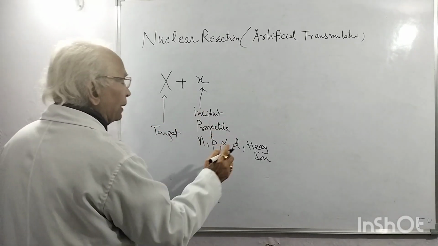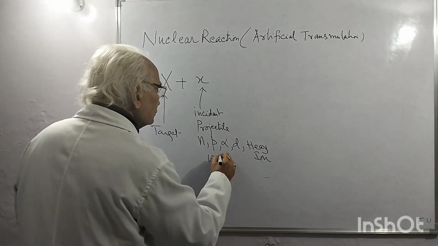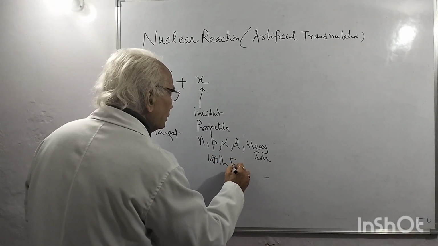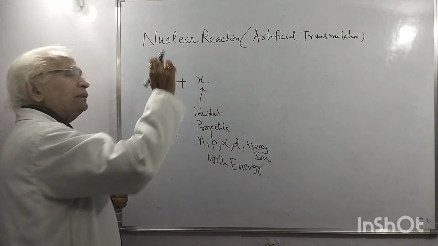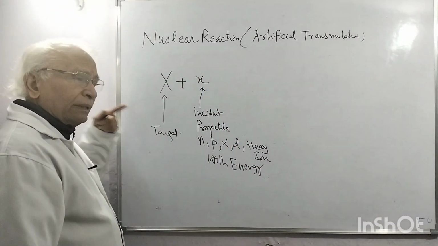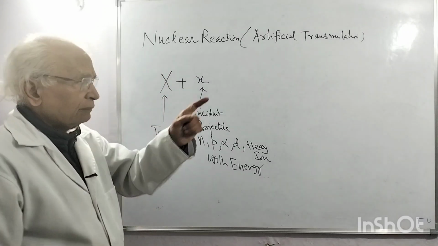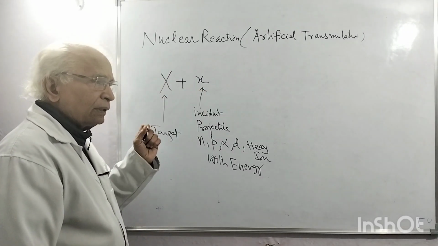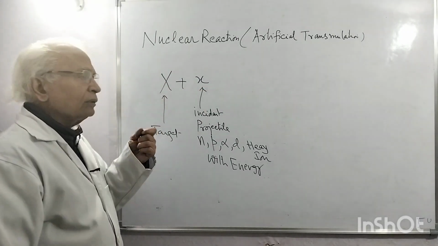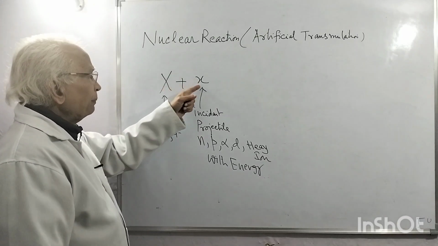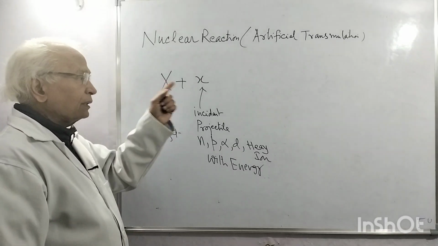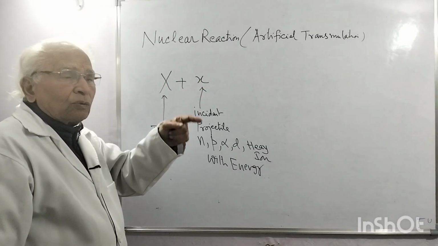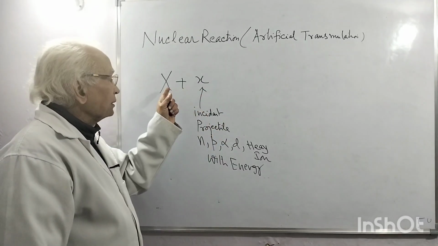So the incident particle has energy E, meaning these are energetic incident particles so that they can go towards the nucleus. They are mostly positive particles, because negative charge is on the electrons. So these particles can approach the positive nucleus. We require energy so that they can penetrate inside the nucleus.